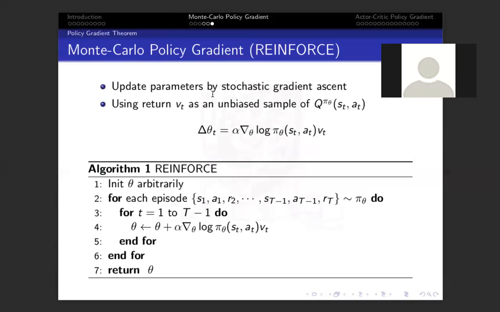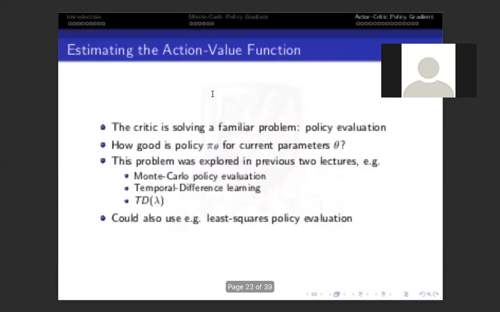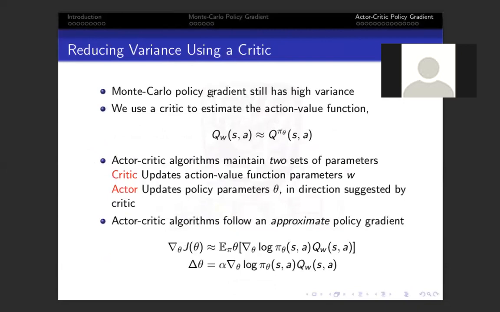I see. So essentially, you have this Q_w on the side, which takes into account the history of state-action pairs and the associated rewards, and that is better than just looking forward, right? Right.